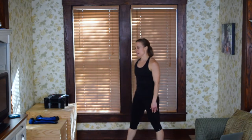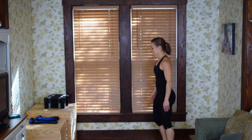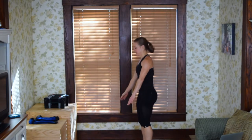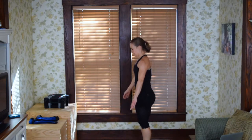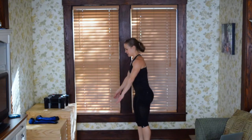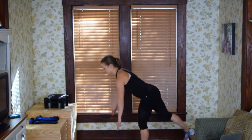3, 2, 1. Now we're gonna go in for some single leg deadlifts, okay? I really want our hamstrings to be nice and warmed up here. So you're gonna take a soft knee. Gonna contract your core. Send that leg back. Back nice and flat.